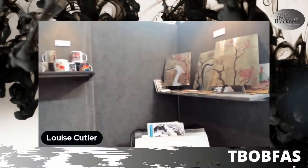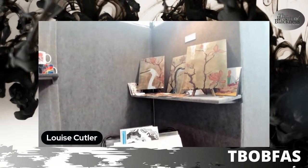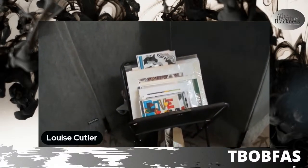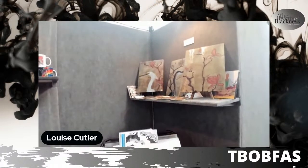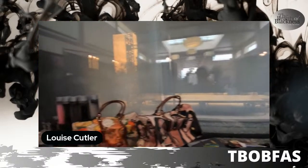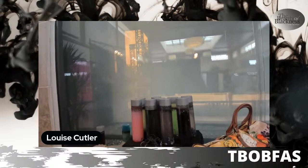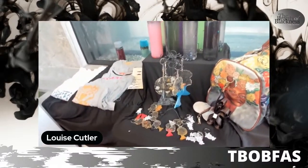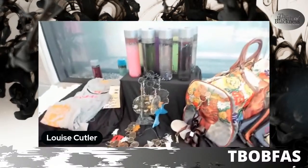Over here, we have a little bit of Louise Felt Studios artwork as well. We have some cards and things as well. And over there, we have some other prints by Jasmine and some of the other artists. And then over this way, let's go over this way. More things. We have some nice little sensory tubes by Ephala, and we have some of these other key rings and things like that for the show.